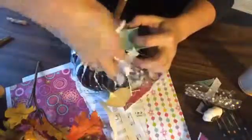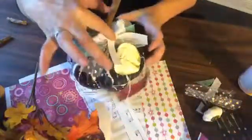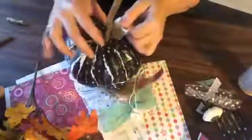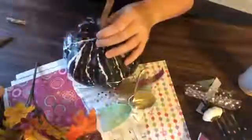And then I'd just go ahead and hot glue these two bows on there, along with the leaves. There we go. Once glued together, they're cute little pumpkins, but just a change, so you can take some cheap little pumpkins that you find at the dollar store or at the thrift store and turn them into something just a little bit cuter.